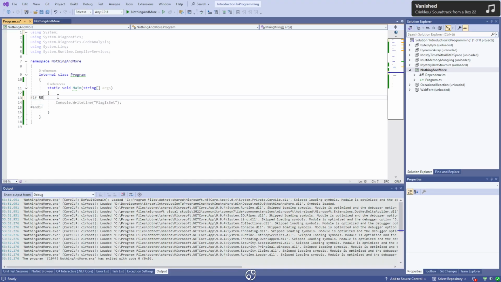Can do the same with release. Release is now set. If I change it to debug, it's no longer active. And there are other features, of course, you can enable and disable, depending on your circumstances. For example, you can write code that will behave slightly different depending on what target system you compile for. That's a larger topic, but while technically .NET runs on a lot of operating systems and under a lot of different circumstances, there are small differences in your code that we have to make.